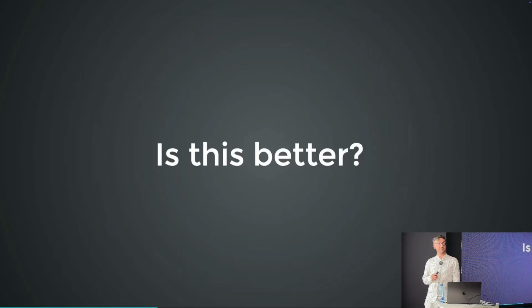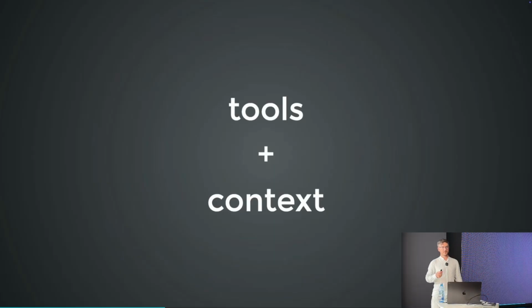Well, I think that yes, and this is something that I would actually trust to do things that are more complex for me. And why would I trust it? Because in this case, it had tools and context. So it didn't try to guess what's happening. When I told it to create a project, it actually had a tool called create project. I didn't know that, okay, if the user wants to create a project, I can call this tool. And then to search for stock content, it has a tool to do that. So it knows how to search for me, and so on.